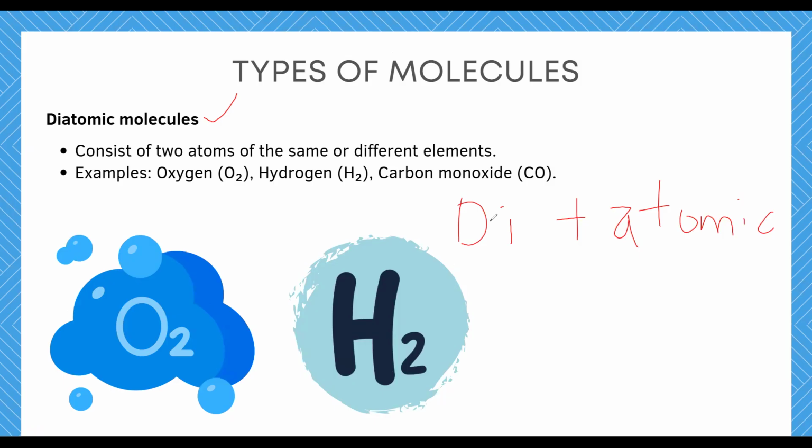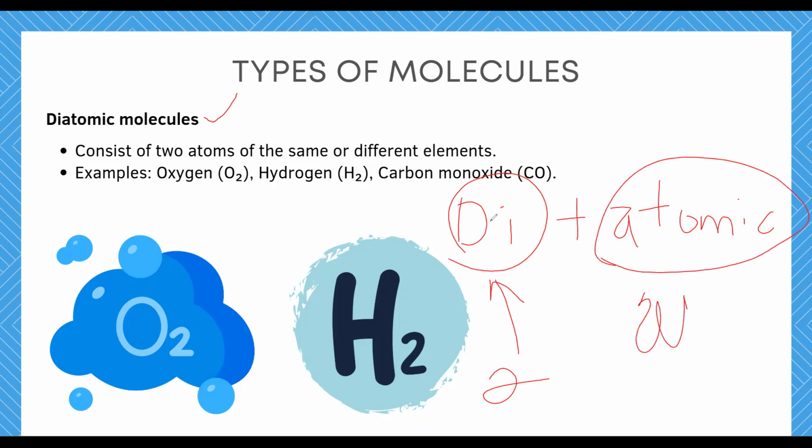Let's define all of them individually. Di here is simply a word that means something is two. Are you there? Yes, sir. In basic agricultural science, when we're talking about types of plants, do you remember they taught us something called monocotyledon and dicotyledon? Do you remember? Yes, sir. Good. So di here means something is two, and then atomic means atoms. So when we say diatomic, we are simply referring to molecules that have two atoms of the same or different elements. So now let's see some examples.